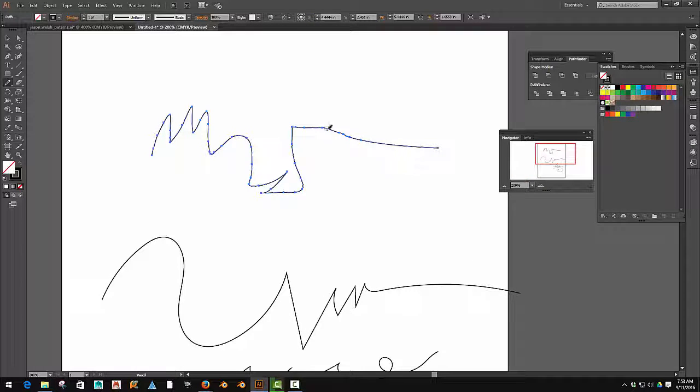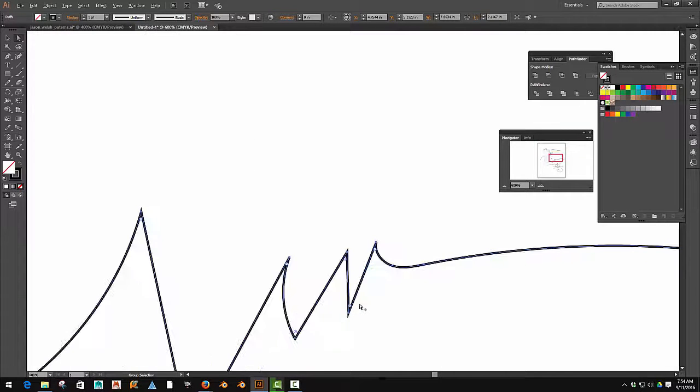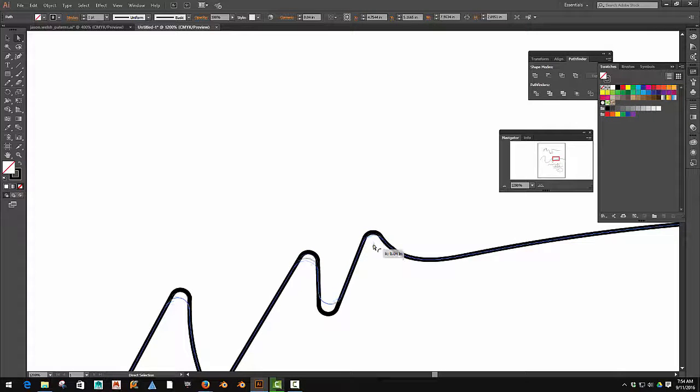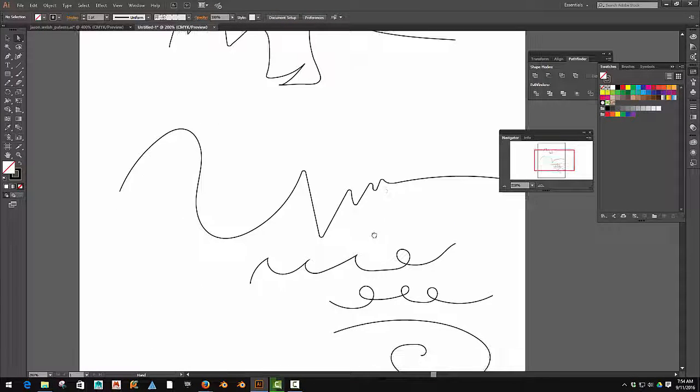it's going to have many points. See all the points? Where these don't have hardly any points. They have them only where needed. And also, what's nice about this is you can now click and drag at this little tiny area right here and round up points. That's something new in Creative Cloud.